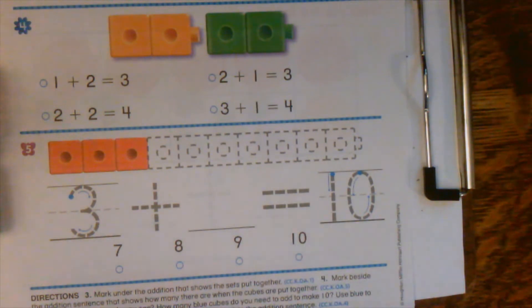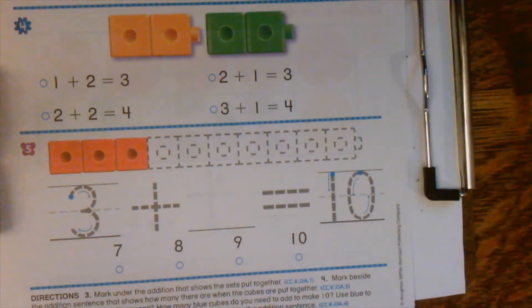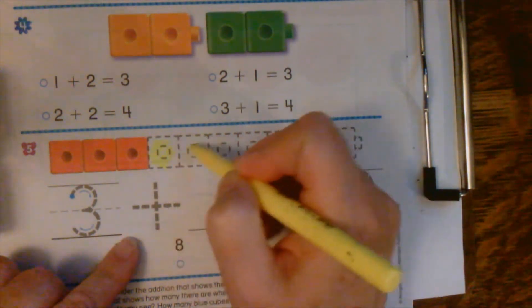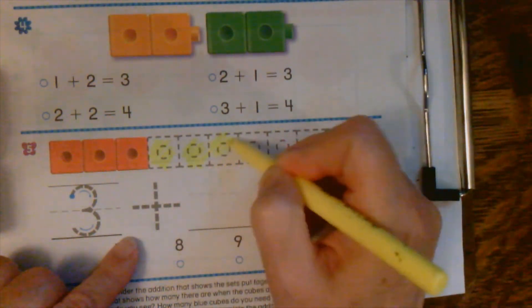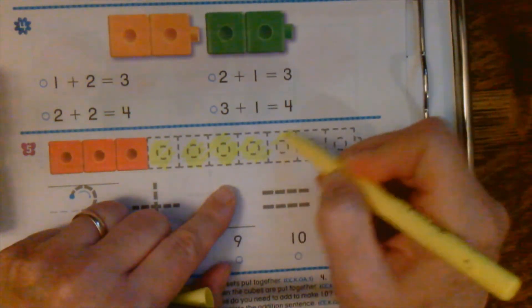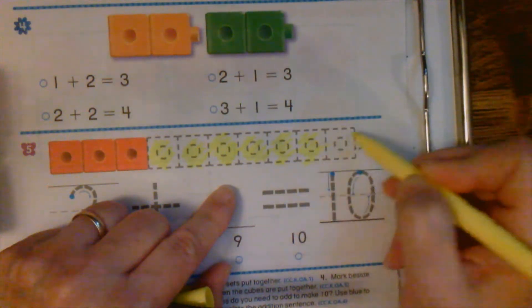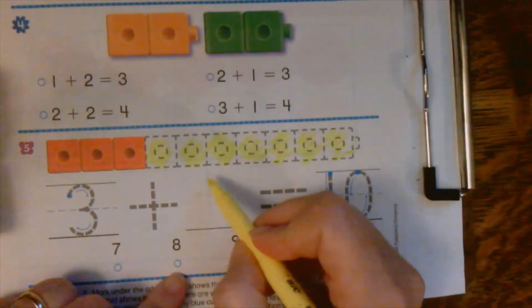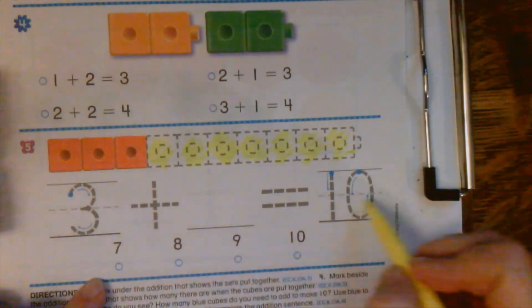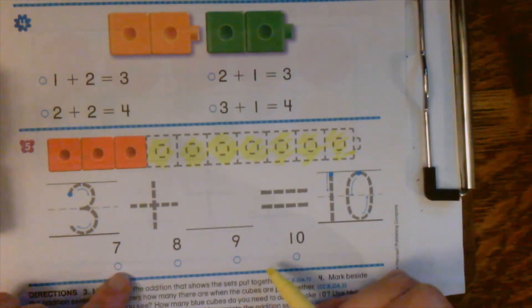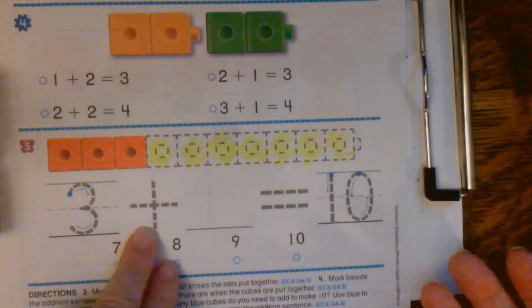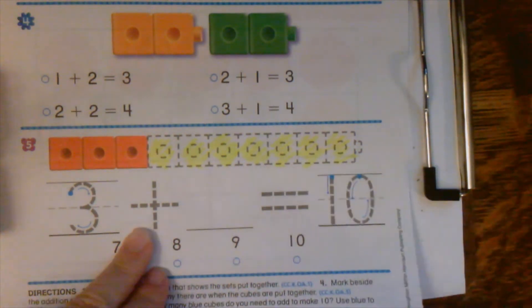3 plus. Grab your yellow crayon because we've been doing that, right? Let's go ahead and actually color these in. 1, 2, 3. You're coloring with me, right? Not just listening and watching. 4, 5, 6. Go ahead and we're not writing that number right here. In fact, you don't even have to trace these things. All you have to do when we have these problems with the little circles down here. All you have to do is color in the circle that's the answer.